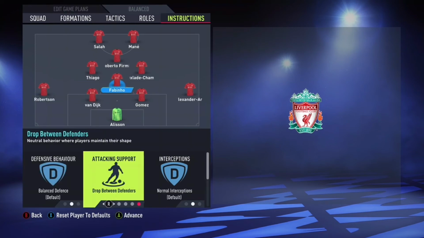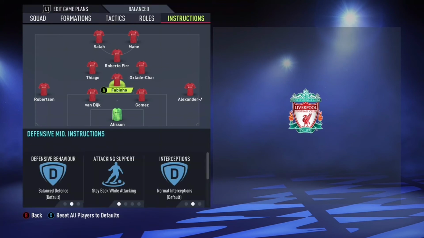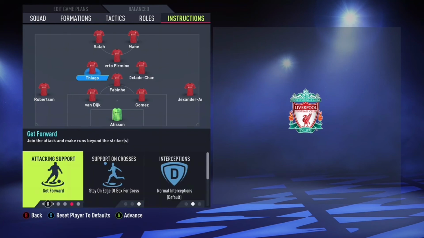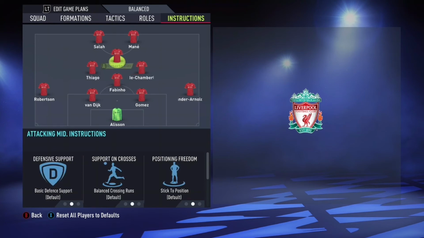Fabinho, our CDM, we're going to put stay back, cover centre, that's it. It's not very complex, but that's all you need to do. Thiago is important. Thiago's going to be stay on the edge, but get forward. He's just going to sit around the edge of the box, create stuff, finesse shots maybe, if you like.